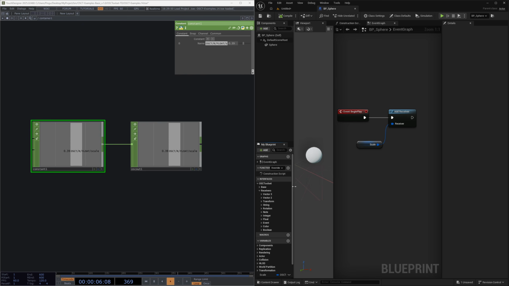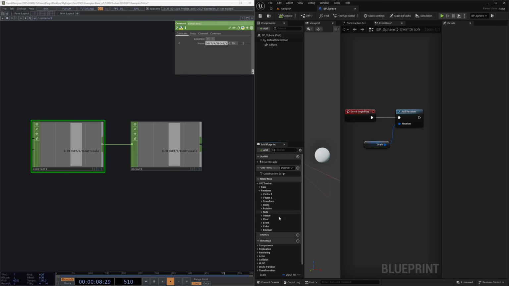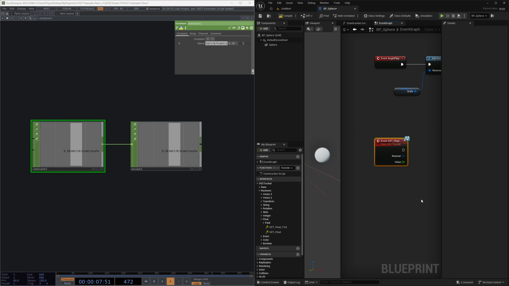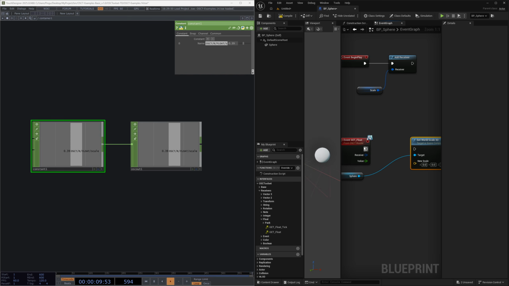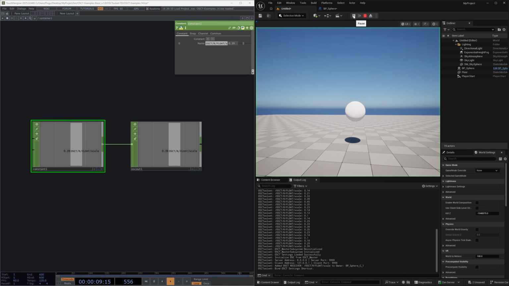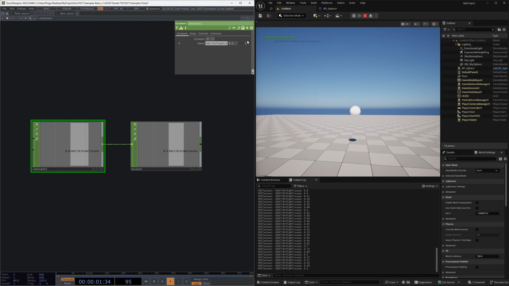Now we are just left to actually do something with that value. And that something can come from this implemented interface function, which we can find here as OSCToolset. We are actually receiving a float, and we can get a float. Now, my favorite is just to change the scale. And here I'm going to say set a scale. If I can type, of course, let's say set the world scale in 3D. And although this is a vector, we just want to set it uniformly, and it works for now. We compile, and if we connect it, you will see that we are changing the sphere size.